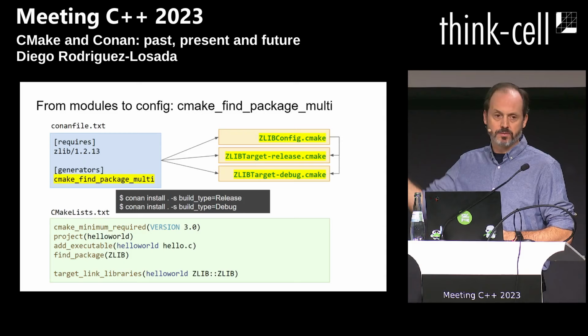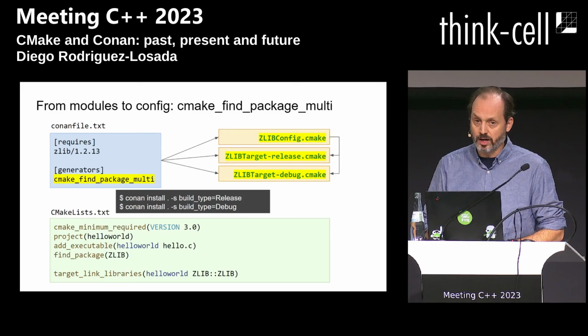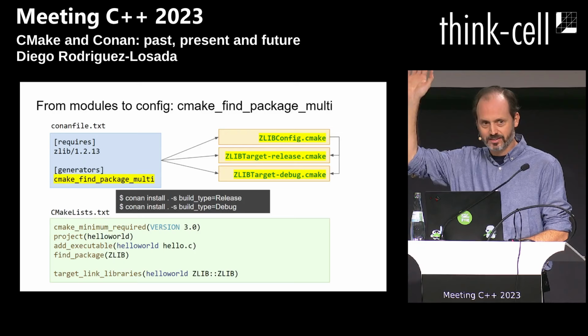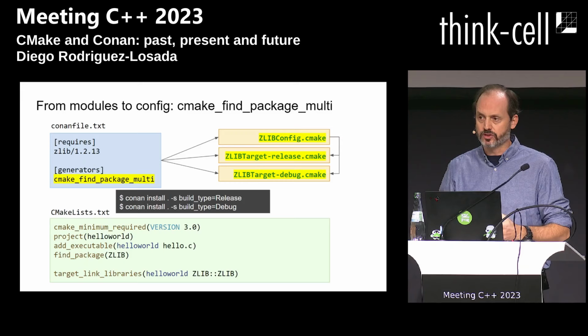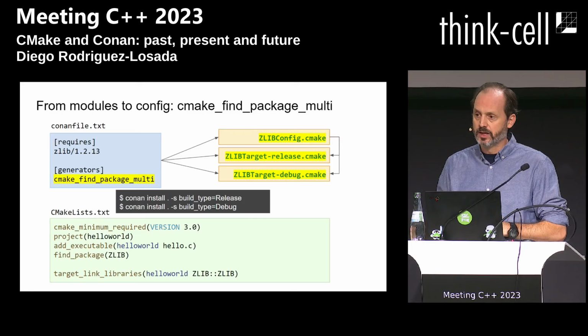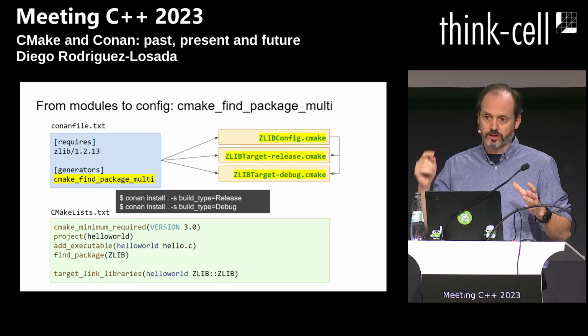There are many projects in the enterprise that have custom configurations. I guess that you have them. Release DLL. Who has a release DLL configuration somewhere? Yeah, it's not that unusual. So there are custom configurations. The only way to manage them, you cannot just package all the different binaries in one package. You need to have one package and then one Conan install per configuration. And then you can aggregate them. And with the CMake Find Package Multi, we manage to have a Visual Studio that you can switch in the IDE directly from debug and release, and it would work.